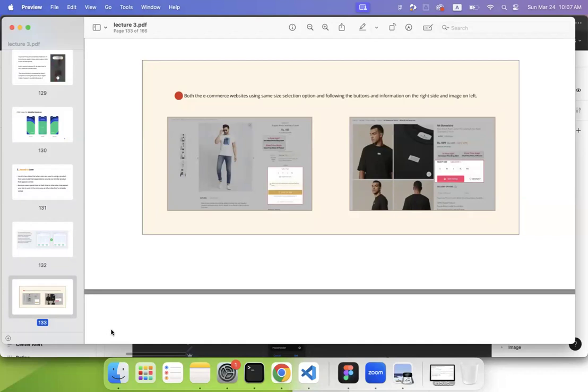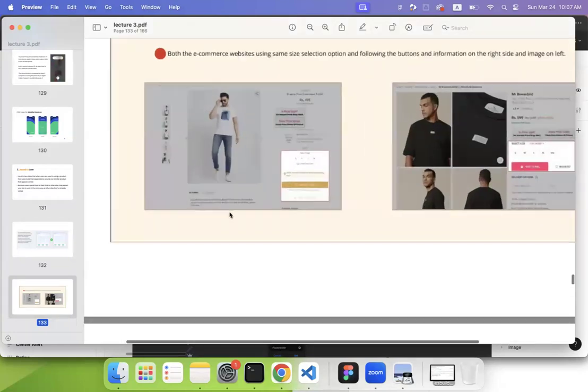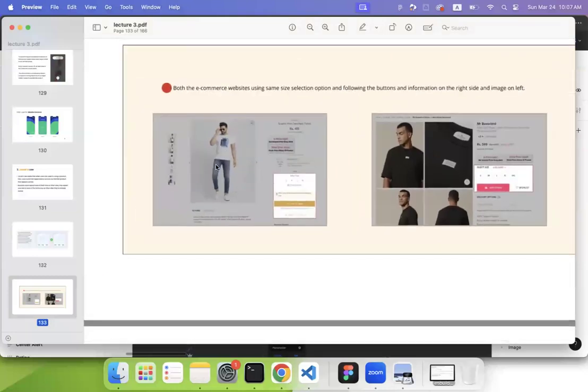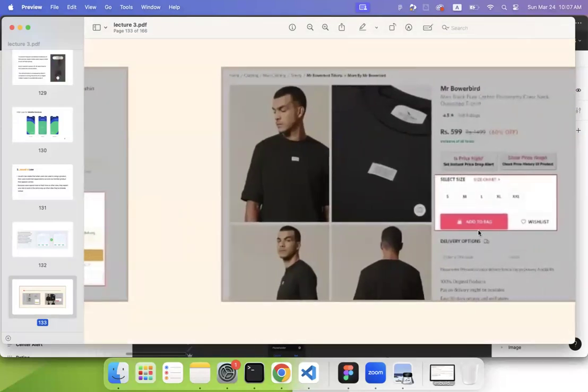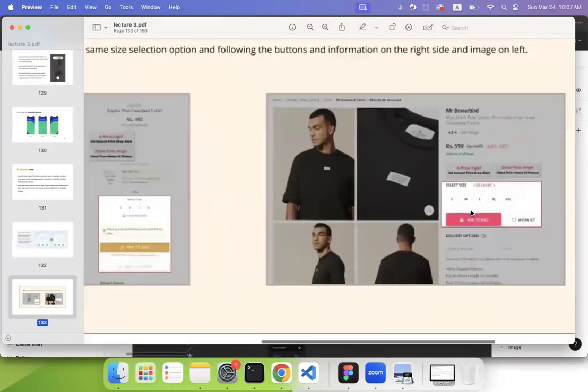Both e-commerce websites use the same size selection option and follow the same layout, with buttons and information on the right side and the image on the left. If we compare these two websites, you can clearly see the image of the product on the left-hand side and some other images, and all the information, the price information, the sizes and description, delivery options and everything on the right-hand side.